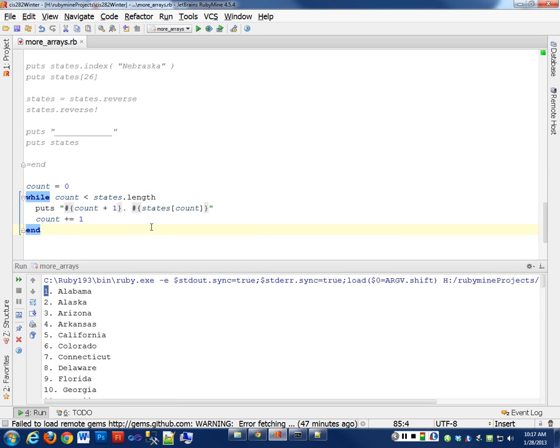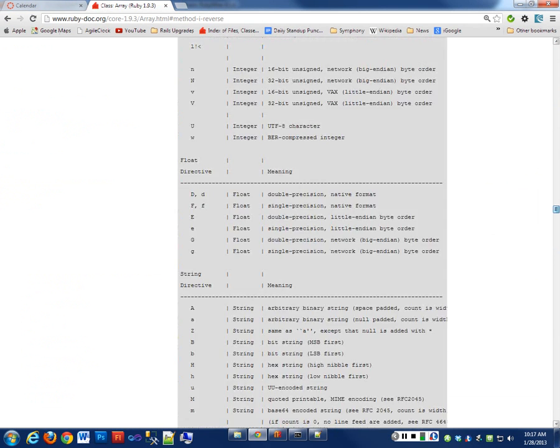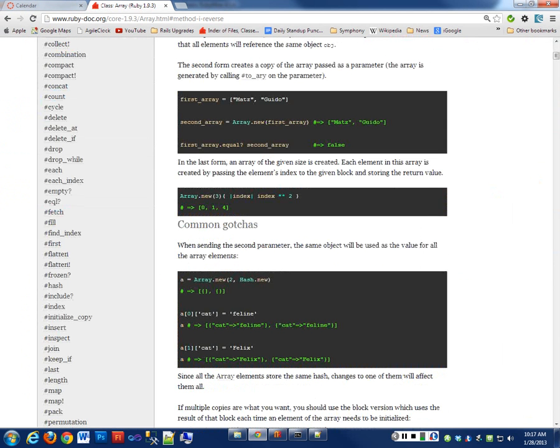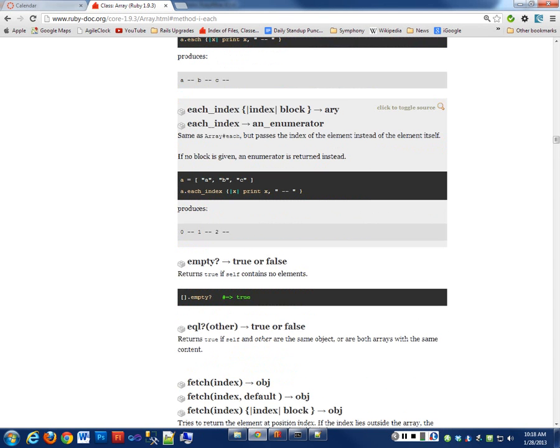Okay, good. So I do know that in the Code Academy they were showing us another way, using an each with index. Let's go look at the documentation for that. There's a method called each with index. Here's the each, and that shows you the block. They did it with braces instead of a do loop, but it's the same thing.